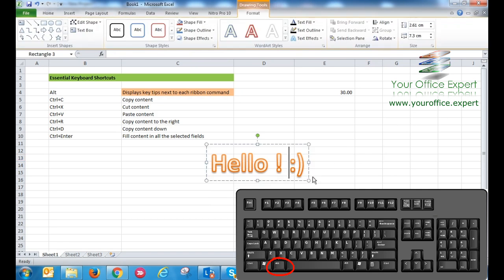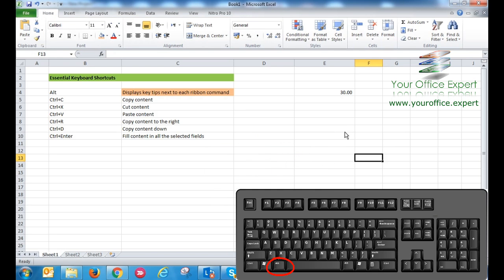I know that many times it looks to us that working with the mouse is much faster. But let me tell you, as someone who works a lot in Excel, if you have a command you use frequently, the keyboard shortcuts are much faster and much more efficient than going around with the mouse.